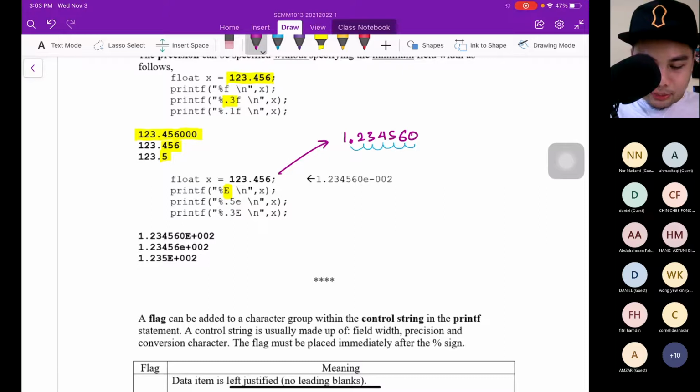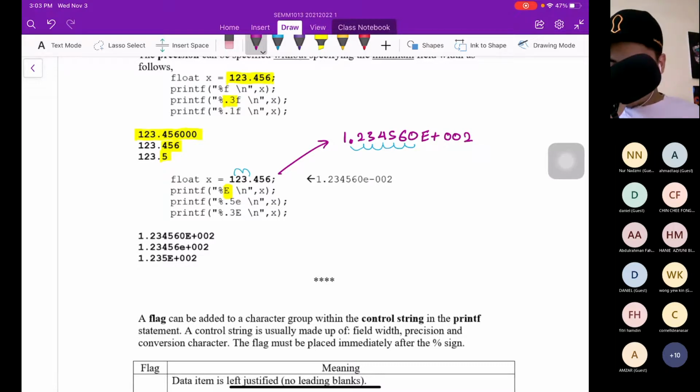And then the exponential, plus. You move from here, 1, 2. So it is plus 2, 002. And then you need to start with the display. So the computer will display the whole value.